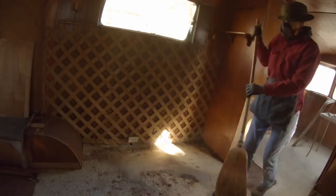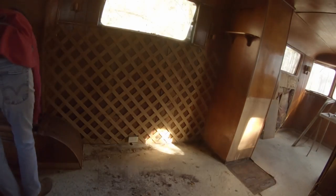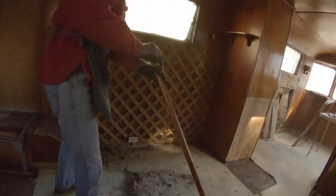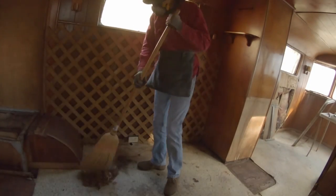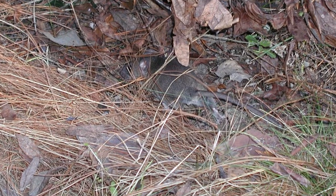Pack rats pick up treasure and take it home. Whenever I rearrange my scrap lumber pile in the shed, I wind up saying, "That's where that went." I've found a shed snake skin, a Scotch-Brite pad, my work gloves, a hacksaw blade, and pencils in pack rat nests. That's why I'm careful what I leave out in the shed now. They will take your tools. They don't give a rat's ass.